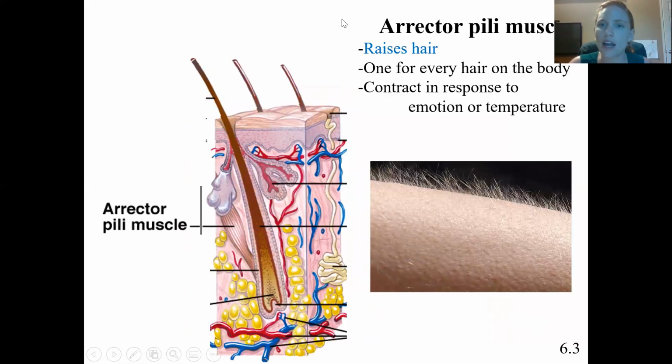Okay, for the Erector Pili muscle, the way I remember it is the Erector with an A, though be careful. With the Erector Pili muscle, it erects the hair. So if you're scared or you're cold, your hair is going to stand up. And the way that it stands up is this little muscle right here, and it contracts and it's going to pull on the bottom of the follicle and just sort of erect it up. Okay, so again, the Erector Pili muscle erects the hair. Just remember that Erector Pili muscle is spelled with an A and erect is an E. Okay, so other than that, though, it's a pretty nice name to tell exactly what it does.